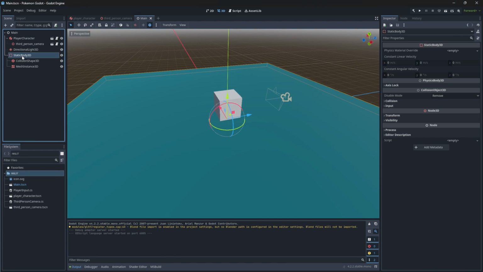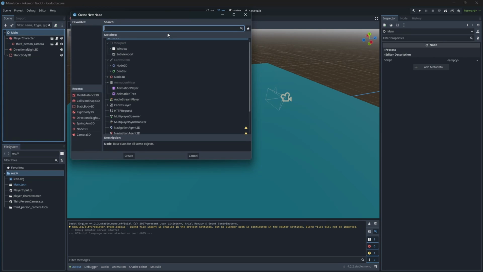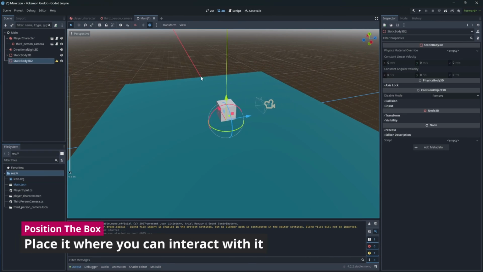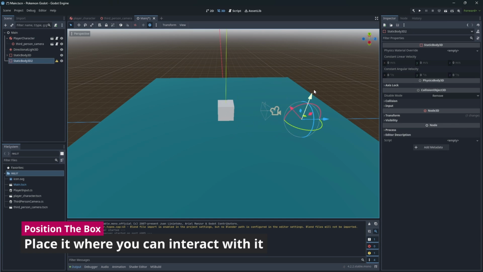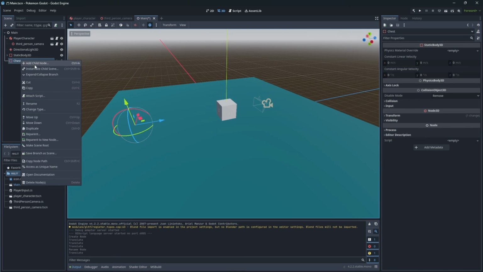Today we will introduce a basic interaction in 3D space. Let's make some object on the scene. Let's say it is a box or a chest. Because this object will not be moving, let's make it a static body. Let's rename it into the chest. Add mesh instance and collision shape to our chest.